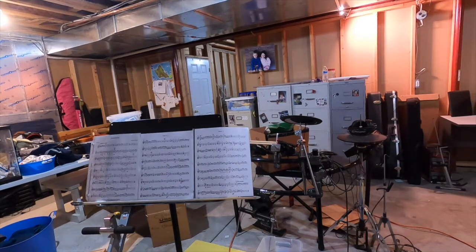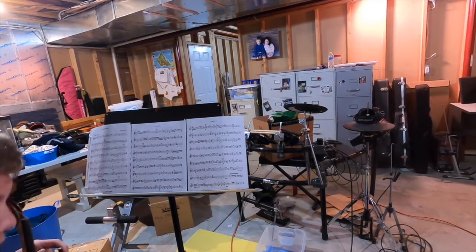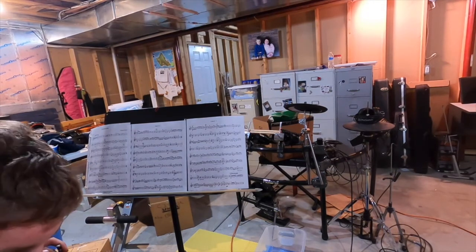At 102, we switch into 4/4 and go back to pizzicato. So that's where we're going to start. We're going to start on beat 2 of measure 102. I'm going to give 9 beats before I play, and then I'm just going to play until measure 111.